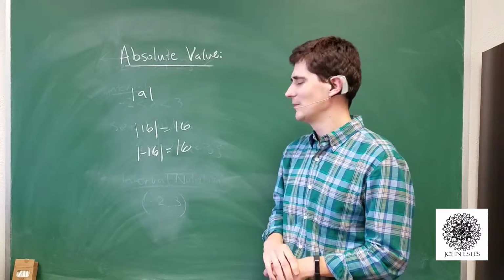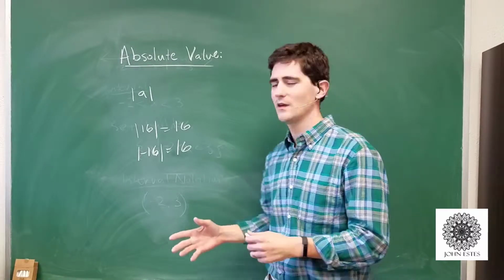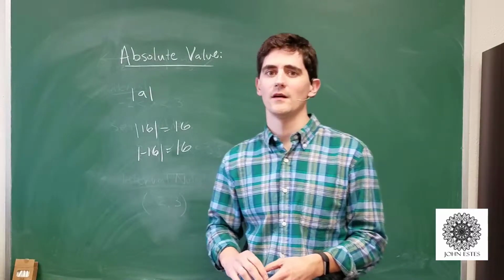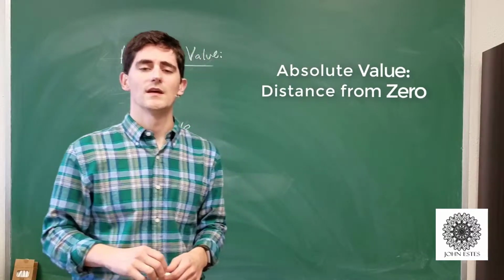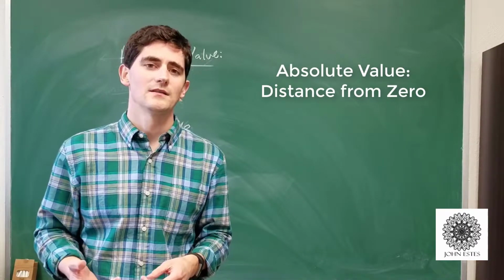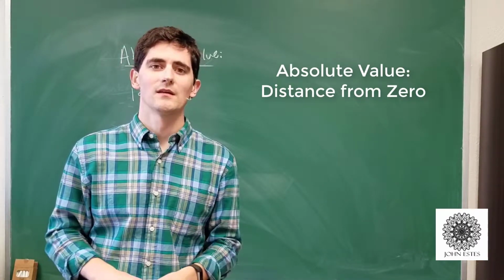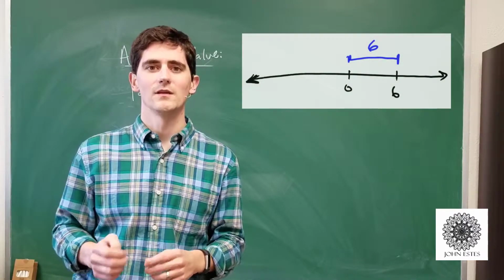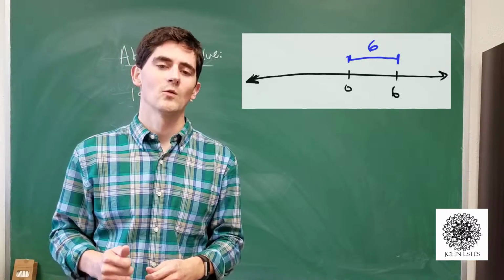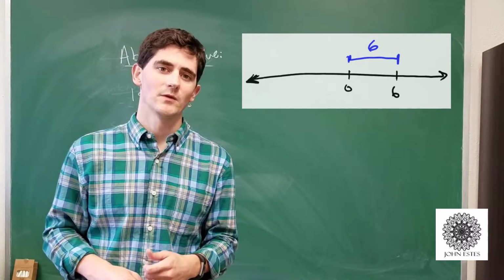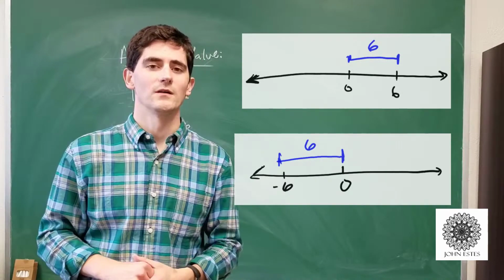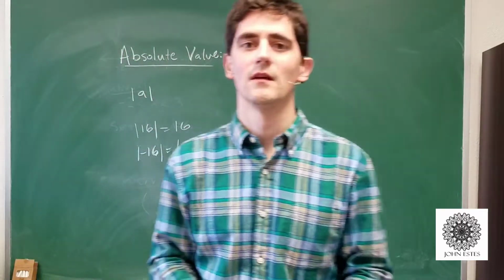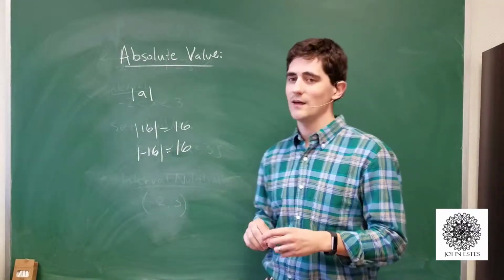Okay, so how can we define this in terms that just make sense across the board? The most intuitive way to define absolute value then would be to say the absolute value of A is actually its distance from 0. And so you can imagine if I'm at, let's say, the absolute value of 6, if I look at the number line, that's 6 units away from 0. And similarly, if I'm looking at negative 6, I'm also 6 units away from 0. Okay, so that is an intuitive definition of the absolute value. However, it's not exactly precise.